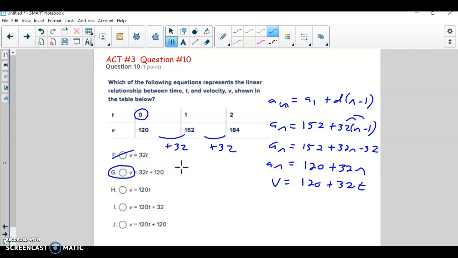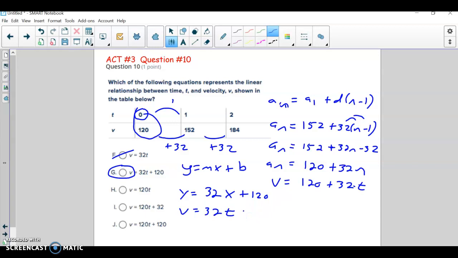The final way to do this is you could think of this as an mx plus b equation, slope-intercept form. And again, I'm using y and x instead of v and t, but it really doesn't matter. For that particular equation, our slope is just 32 because each time t goes up 1, this goes up 32. And our y-intercept, our starting point, would be the 0 term. That would be b in this case. That would get you your equation. Again, it would just have v and t in the answer instead of x and y.